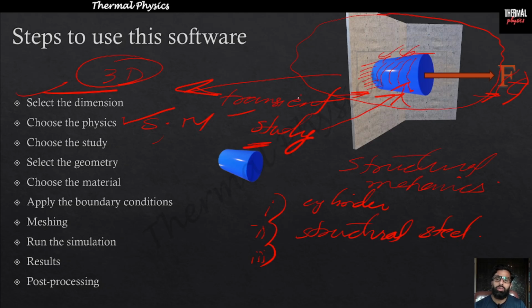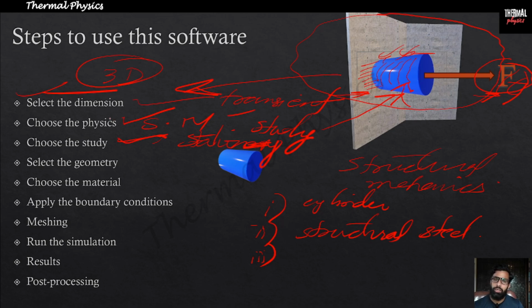And if we have a constant loading and we want to analyze the stress, and our force does not change with time, then it is a steady or stationary problem. After that we have to tell the software which type of study we want to do, whether it's a stationary study or a transient study. Then accordingly we will choose that type of study. So the computer will start accumulating the information related to the dimension, the physics, the study. When we input those options, it will start accumulating those features at one place for us that we can use to solve this problem.